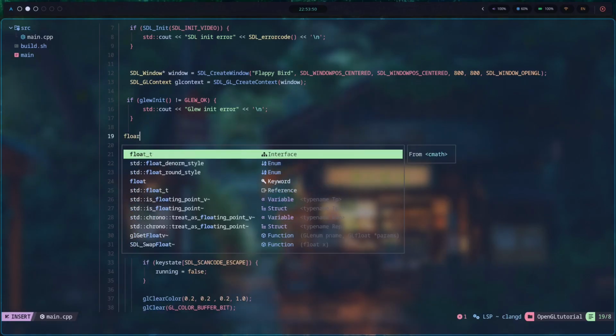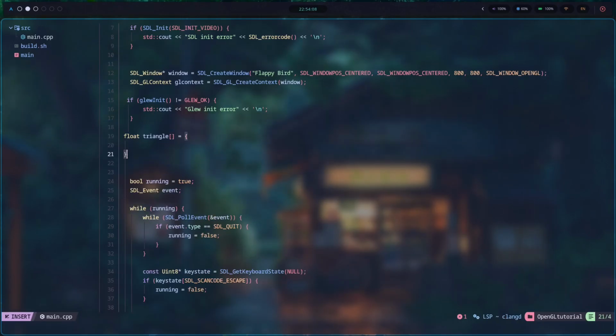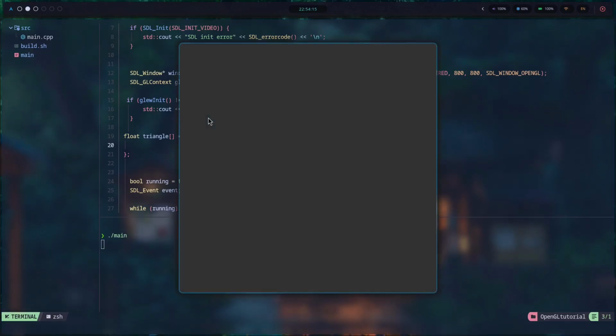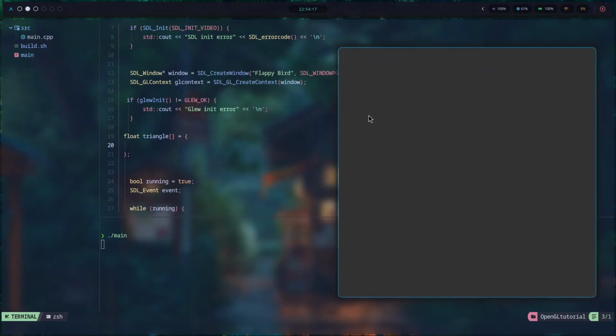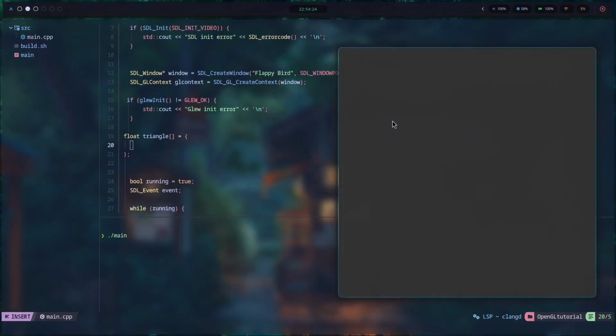We always use float for coordinate data, as OpenGL always uses float. I will call it triangle, and it will be an array, because it will contain all the info of the points inside one array. So we have 3 points. As we are making a 2D game, we will have only 2 data values about our vertices, the x and y.